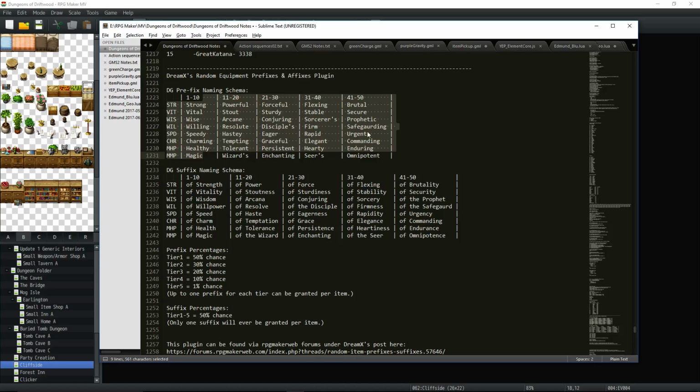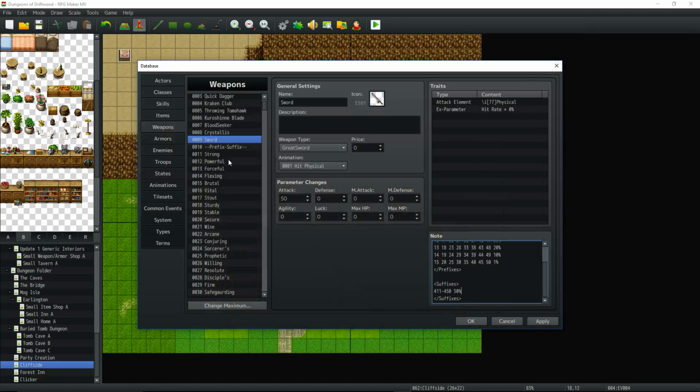Because, let's jump back to the database real quick, a problem you might encounter. Before I set it up like this, I set it up with my prefixes like this. Holy crap, right? A lot of prefixes. Now this is not on a weapon, but I cut and pasted this off of the weapon to keep it as a placeholder. So I had this on the weapon.